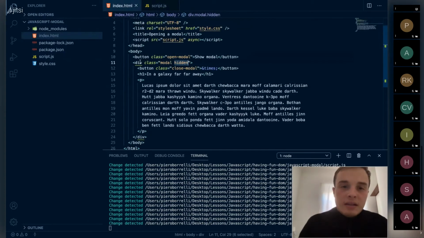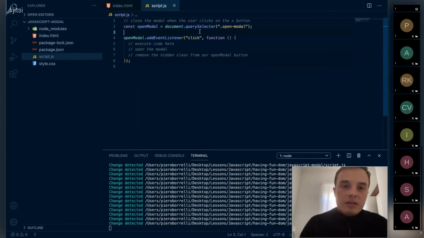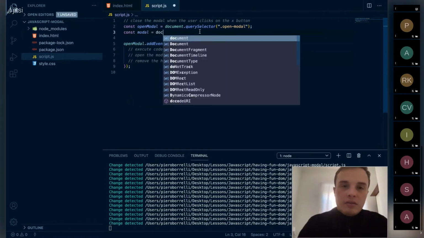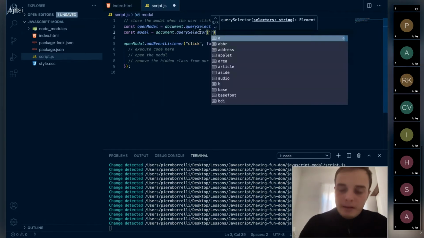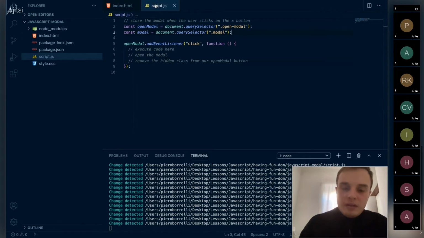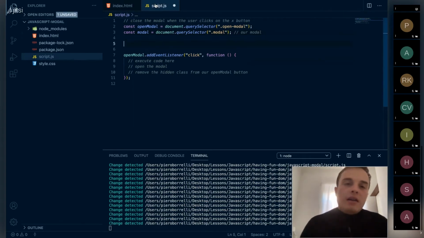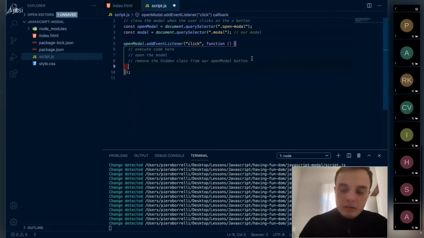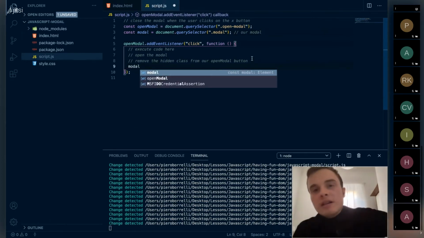How do you do that? Let's select this div, this model. So const model equals document.querySelector('.model'). So we selected this element here because we want to do something with it. Now we can say model, and this is again one of those utilities I'm going to show you. I learned them by watching them and using them for personal projects. If you search for how to do this, you would have found that immediately. So don't ever get confused or frustrated with the DOM. Just search for things.